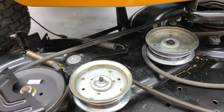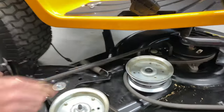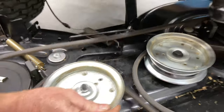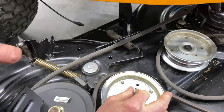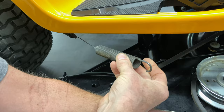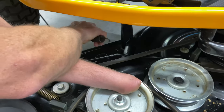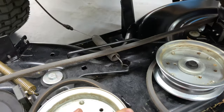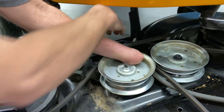Now this hook — the way you have it in from the factory you go straight down in and it's not easy getting it out. What I do is I'll use the engagement arm — going to engage it now, it is spring-loaded so be careful. You're going to push it in like you're engaging the mower deck, hold it with one hand, and then just lift up just like so. Basically what I'm doing is pushing the arm back so you can get your cable, and you're going to do the same thing when you put it back in — push the arm all the way back and then you'll be able to go in just like that. Make sure you're underneath the belt and your brake rod right here.